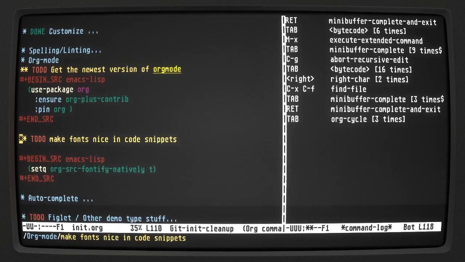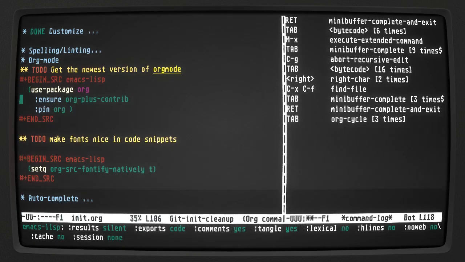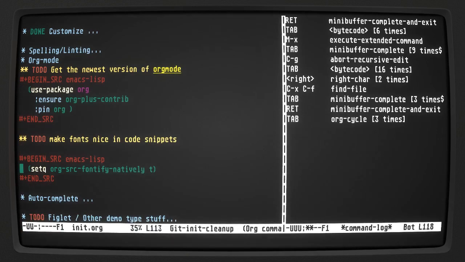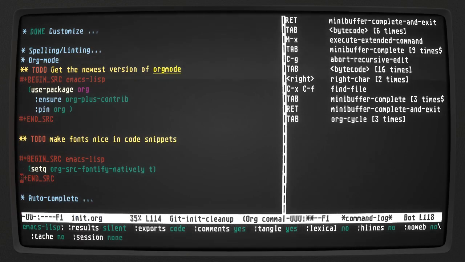So you can see when I start using it more in a GUI, this can look a lot nicer. So that's taking a look quickly at Outshine. I'm sure that somebody will be able to give a much more detailed explanation of how to use it, and I'd be very happy to see that.